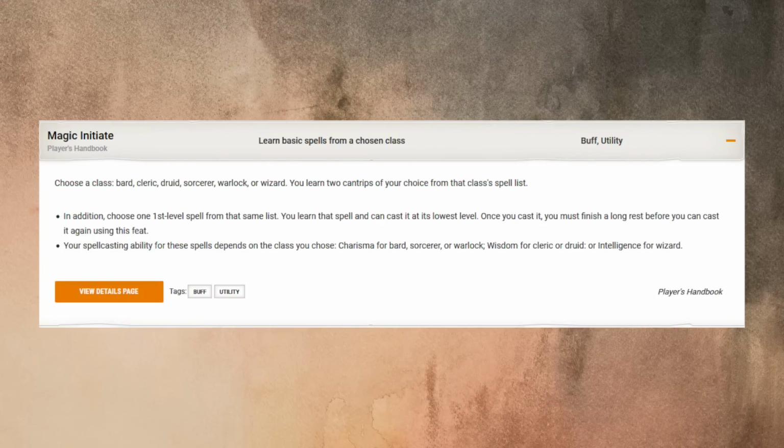Incredibly handy there. So our last section for feats is going to be magic. And here, it comes into a couple different scopes. Number one, it's either dealing with the mage or getting access to more magic. So whether you want to go Magic Initiate and dip into a variety of different classes that you feel is needed for your party, whether you want to go Ritual Caster to get access to out of combat magic, or whether you want to be fighting those mages because you don't have counterspell and take the Mage Slayer feat.